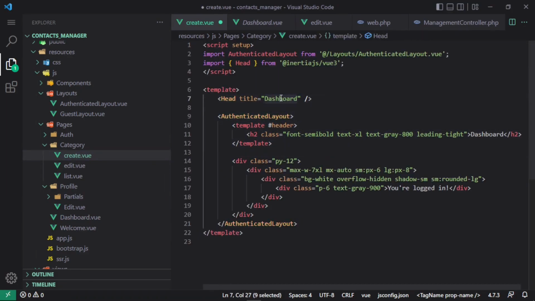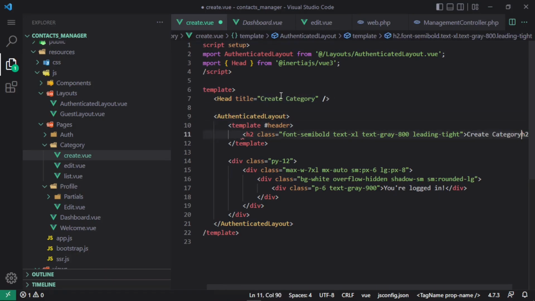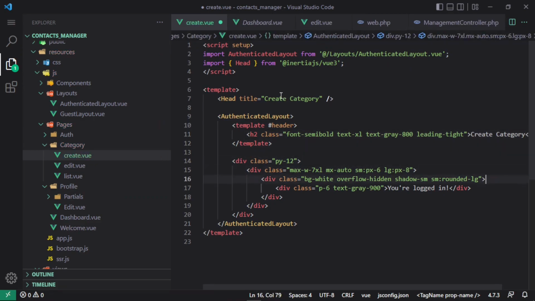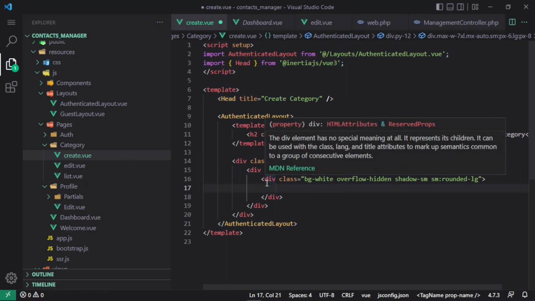We are not accepting a parameter, and the title is going to be create a category. The heading is also going to be the same. I'm going to paste that here, and I'm going to remove this, and now I'm going to create a simple form, or rather I'm going to paste it.